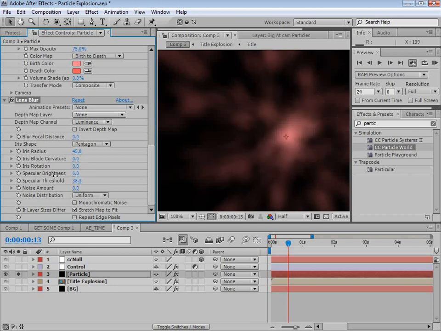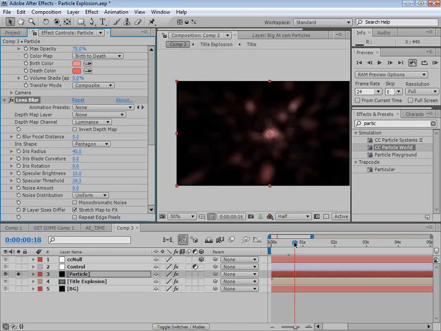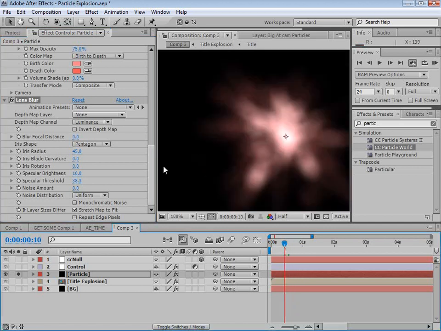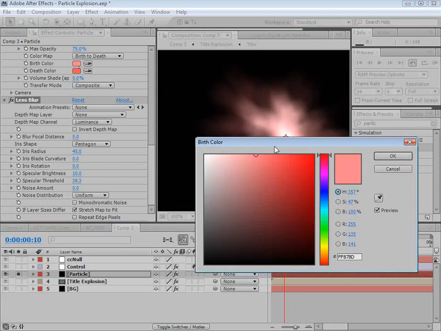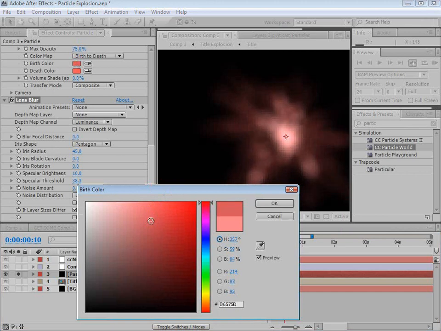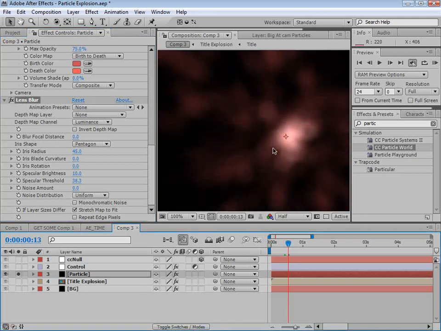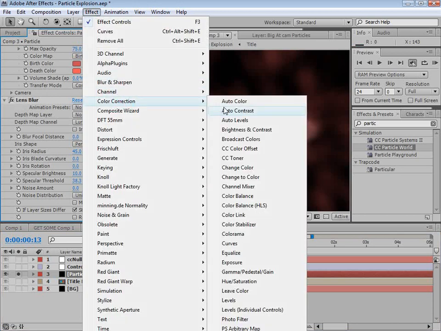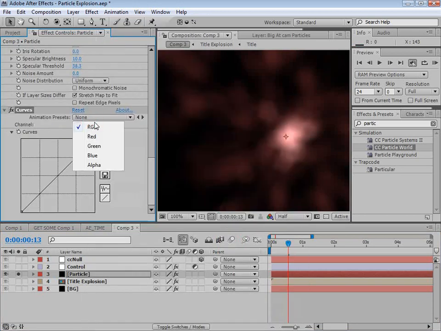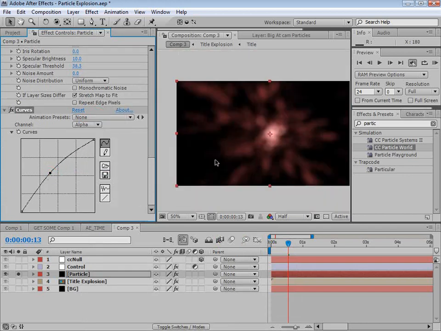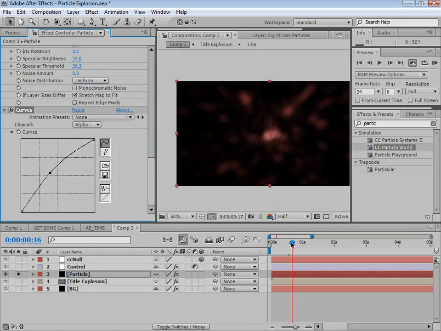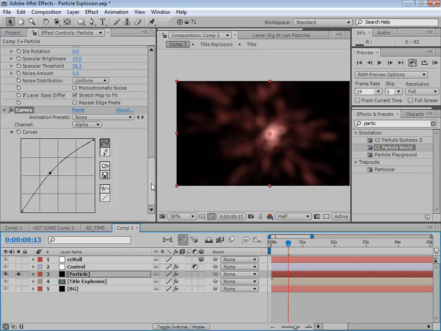So just by playing with those settings, we can create kind of an interesting looking blur effect. But you also want to be careful because it can start to look a little hokey, but make a few adjustments there. And I think this is a good starting point. Then we can add a curves adjustment, effect, color correction, curves, and go to the alpha channel. So that's like the transparency, and turn that up a bit. And that way it's a pretty intense particle effect. So that's the first thing we're going to do.